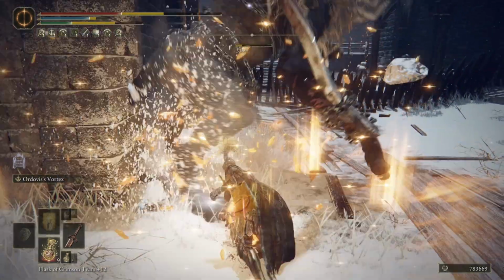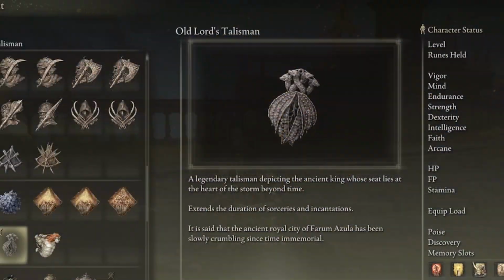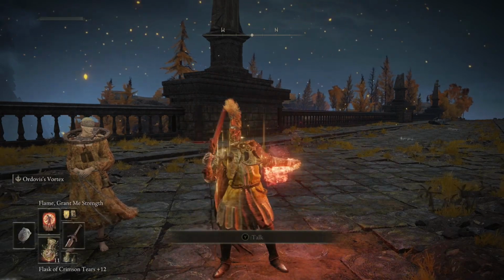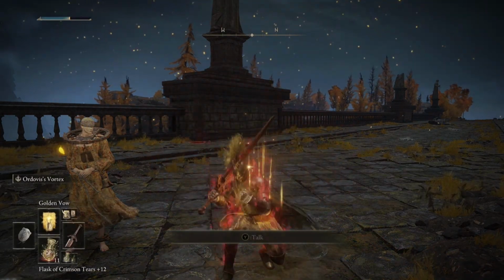And for our 4th and final talisman, we are going to be using the Old Lord's Talisman. This is a new talisman for me. I've never put this in one of my builds, but because we are going to be using some buffs and some heal over time spells, this is going to be excellent for us.